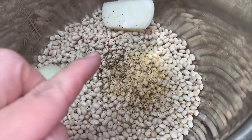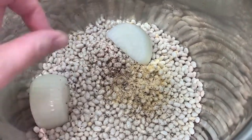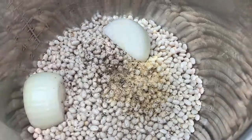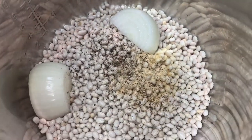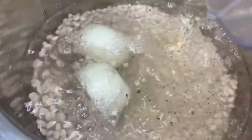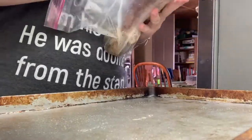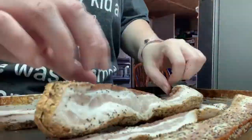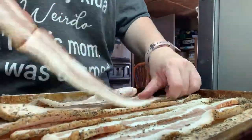Okay, so I'm gonna cook these navy beans real quick and get them ready for baked beans to go with our dinner. I just washed them, picked through them, put them in here with some salt, pepper, garlic, and two onion halves. And I'm just going to put about 6-7 cups of water in here with 3 cups of beans, cook them for 30 minutes, and then they'll be ready to drain and add the barbecue and all of that and get them baked. And I'm going to bake this bacon to go with the beans.